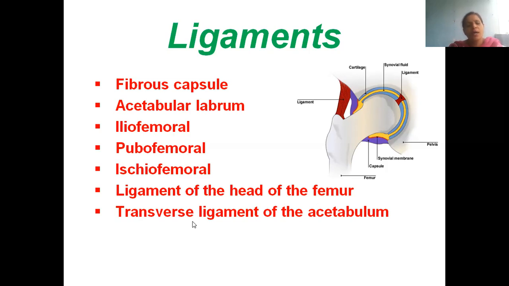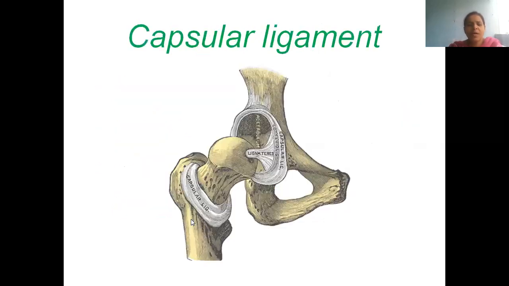Okay, lower down, I have shown you the transverse ligament of acetabulum. Now, if you are properly understanding my classes without reading anything, you will also write capsular ligament, because I tell you repeatedly, the margins of the bones which take part in the formation of a joint will generally take part in the attachment of the joint capsule. Now, the capsular ligament in the case of the hip joint will be attached to the margins of the acetabulum.